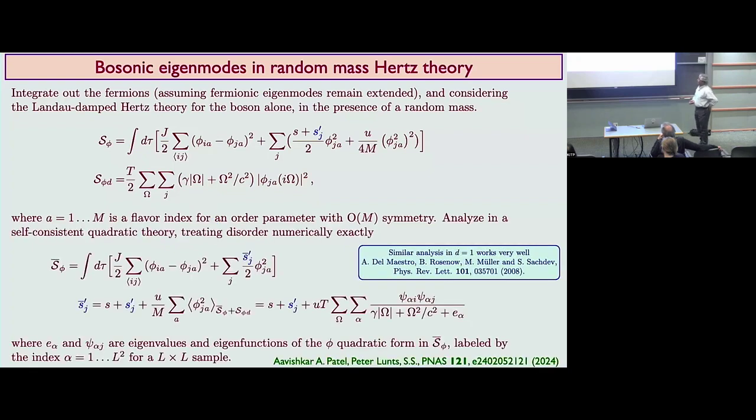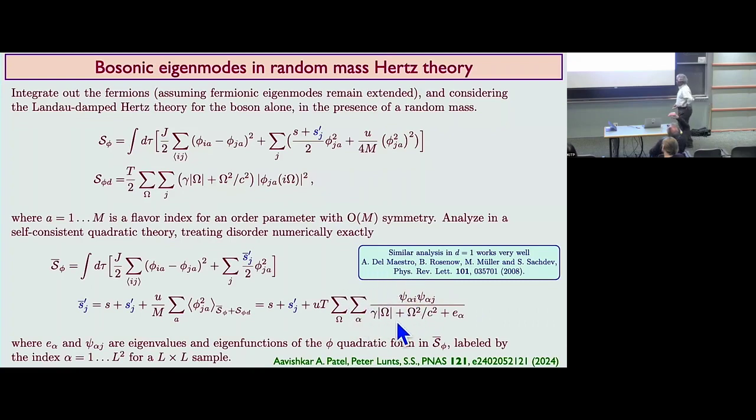All right, so all we've done here, and this is similar to work that Adrian Del Maestro did in one dimension for disordered superconductors with pair breaking, is that we just treat the interaction U in the Hartree way. And the point here is that, when there are regions of negative S, phi will want to condense in that region, and to prevent a runaway instability, you have to put the U in. So this S prime will become S bar prime, and S bar prime has to be computed self-consistently by solving this equation, and this is where the mod omega comes in, and it actually changes the behavior due to the strong influence of the low energy modes.